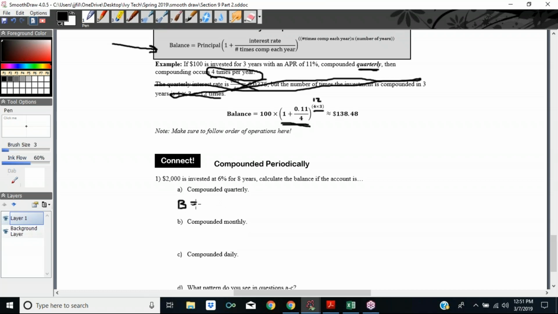$2,000 invested at 6%, and we're going to calculate this quarterly. That means 4 times per year. So I'm going to say 1 plus 0.06 divided by 4 for the 4 times per year. Now as my power, my exponent, I have to do 4 times the number of years, because this is how many times you're actually going to earn interest. 4 times a year for 8 years, or you could put a 32 there if you wanted to. Now let's calculate the balance after these 8 years compounding quarterly at 6%.